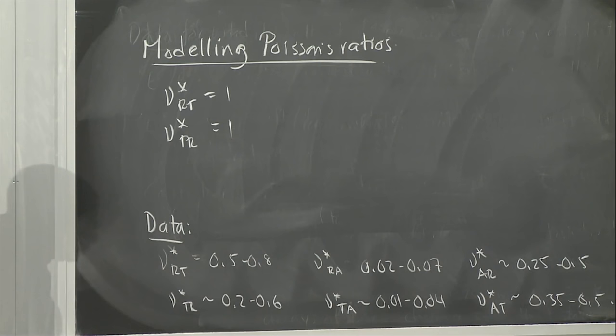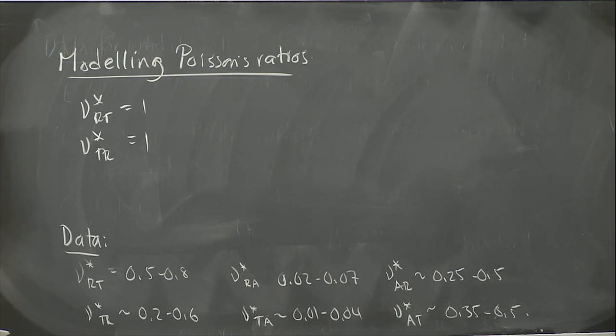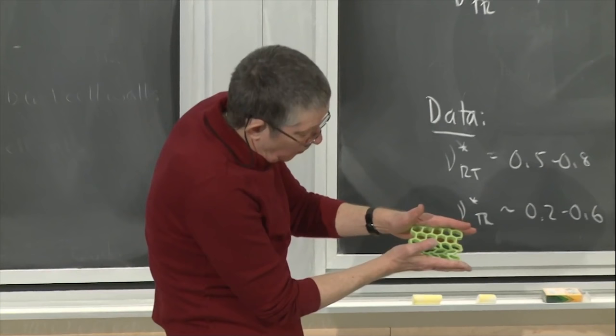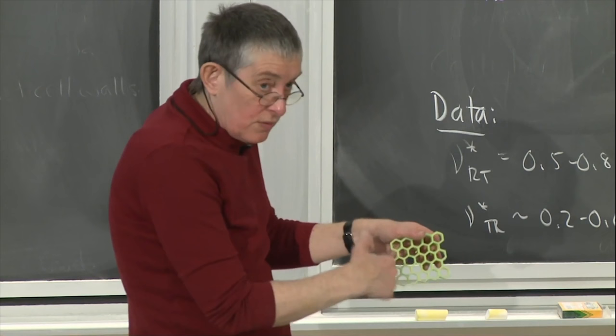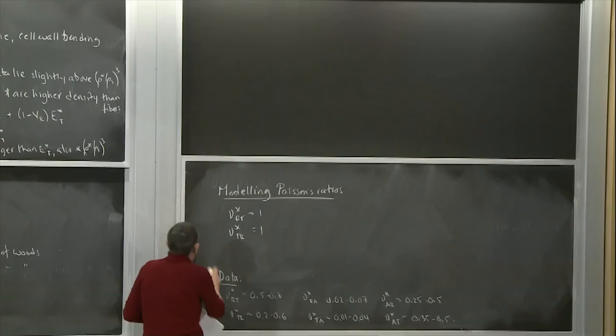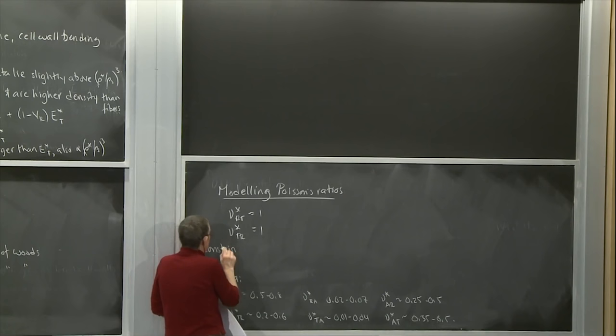I think the reason they're a little less is because the rays and the end caps provide some constraint. If I have the honeycomb, with just these cells, and I squeeze it like this, these can move out. And if it's a regular hexagonal honeycomb, the strain that I'm applying here is equal to the strain going out that way. But if I have rays this way that constrain it, or end caps, it means the Poisson's ratio is going to be a little bit less. So I'll just say constraining effect of the end caps and rays.